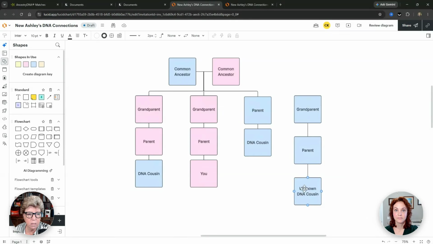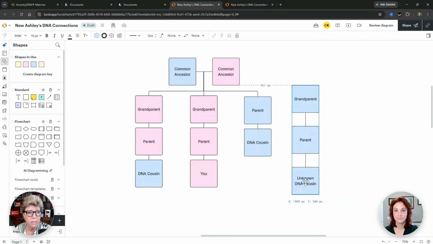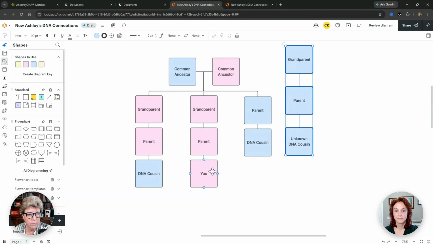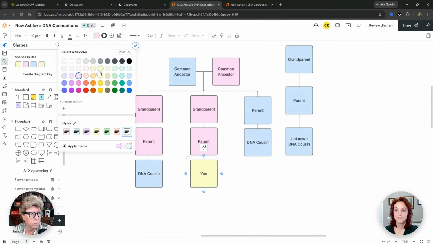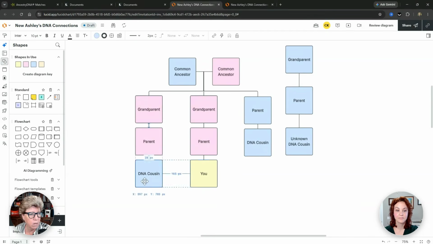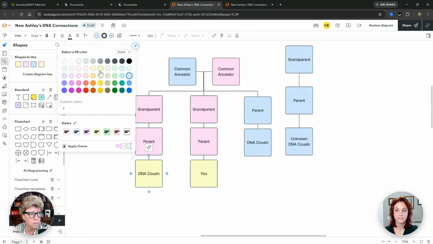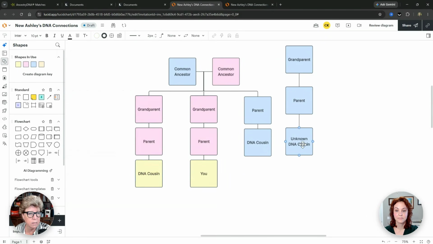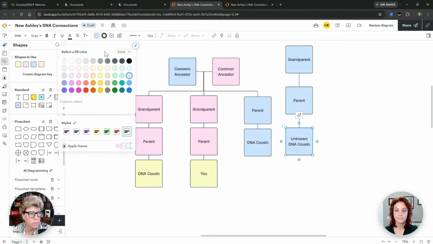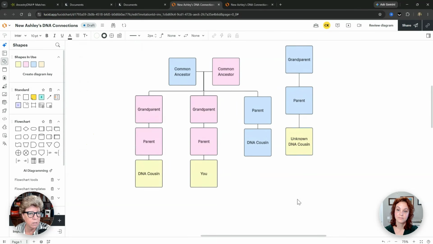But if we have an unknown DNA cousin and we can't figure out exactly where they fit, one of the things that we can do, first of all, pay attention to the age of the person who is the DNA tester, because they might be up here. So if you're here, let's take this and color it yellow, just for grins and giggles. We're going to make all of our DNA cousins yellow, just so they pop out at us. We could put little symbols on there, but I just find it faster sometimes to color them.